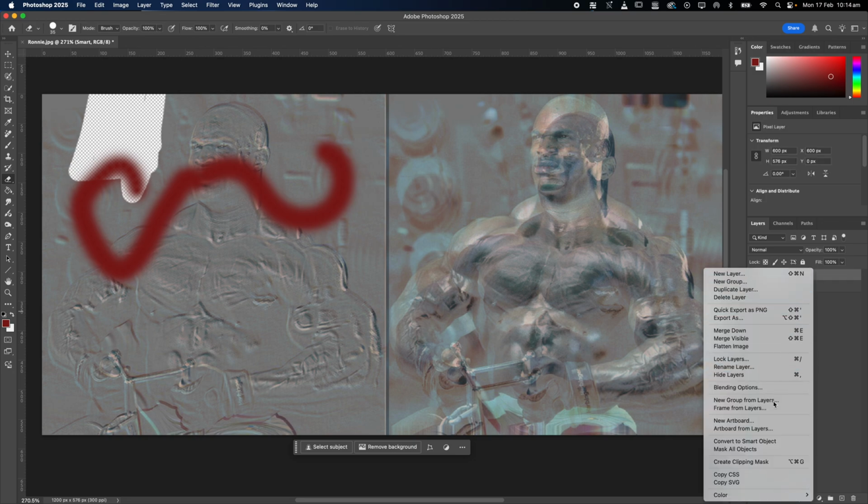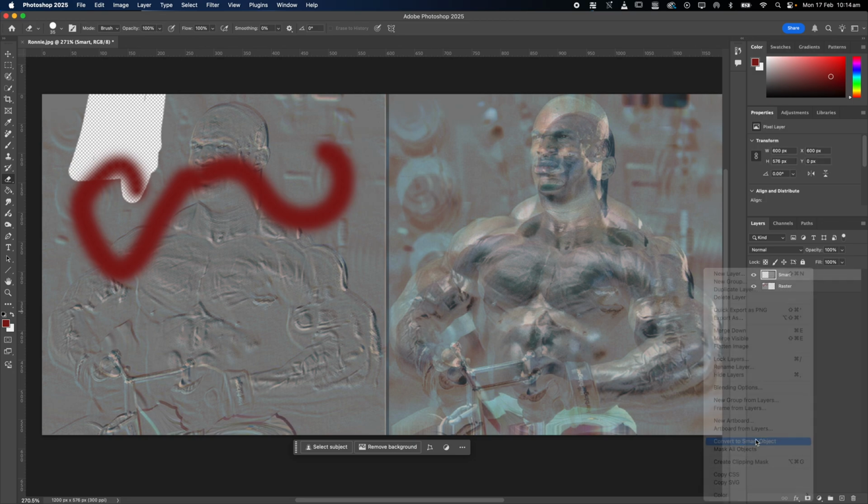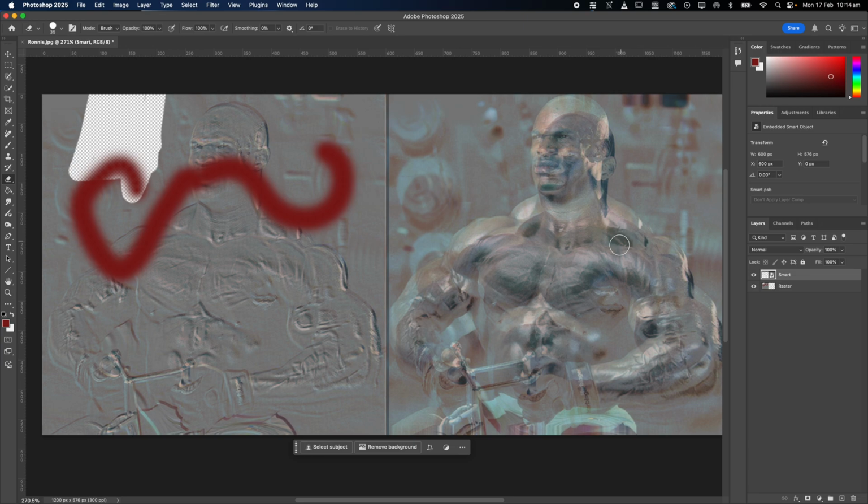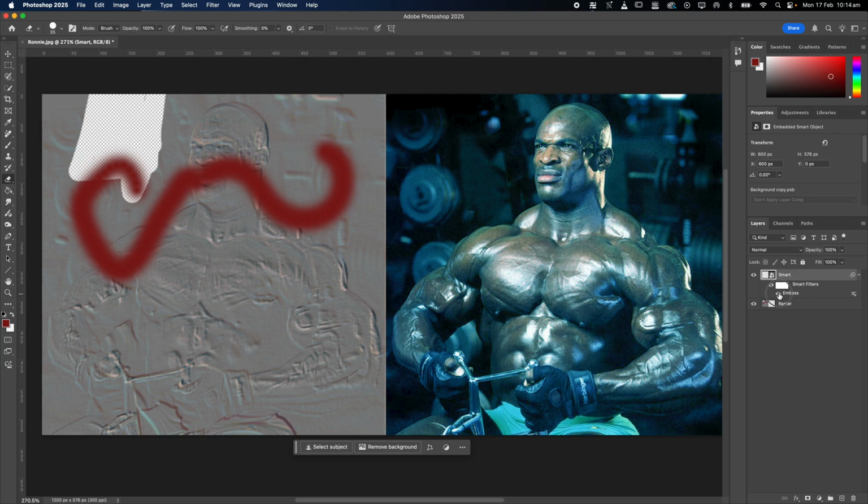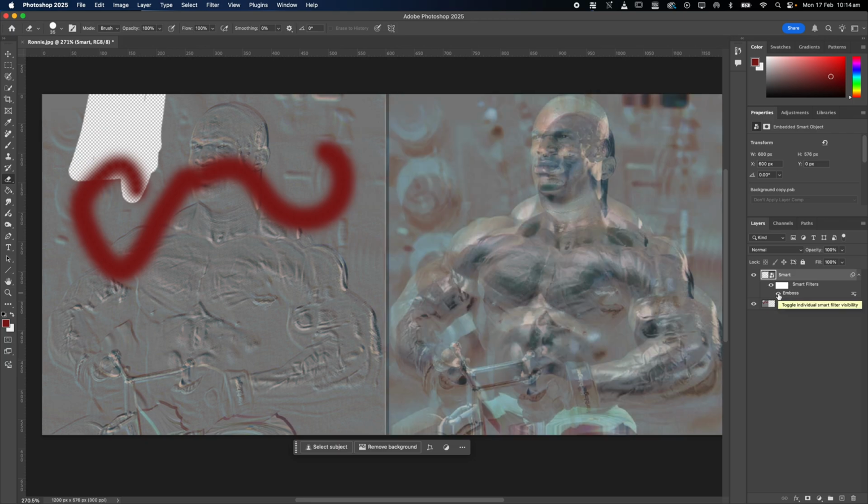At a later point you can right click, convert to Smart Object, but it will only have its memory from the moment it's created. I do not have access to all the filters and stuff I've done before. So I'm going to step back in time again, Command Z, until it is still a Smart Object. It's got the emboss on there. I can do color corrections and all that.